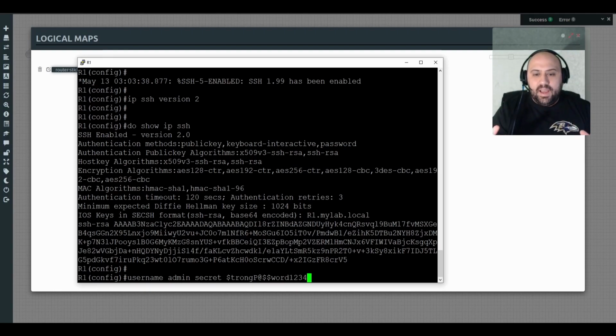For the sake of the lab, to keep it pretty simple, I'm creating a strong password. I wouldn't recommend you use that obviously in a real world environment. You should always follow the policies set by the company that you're working for.